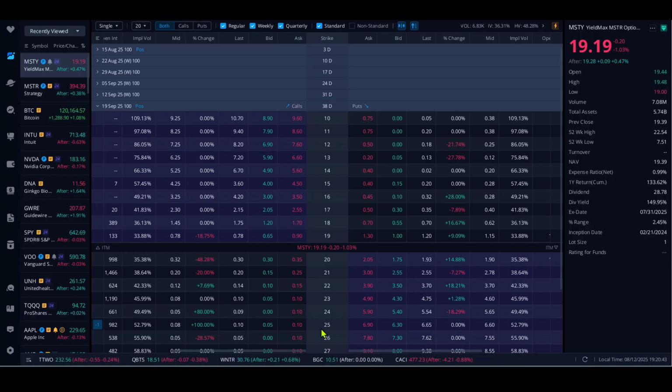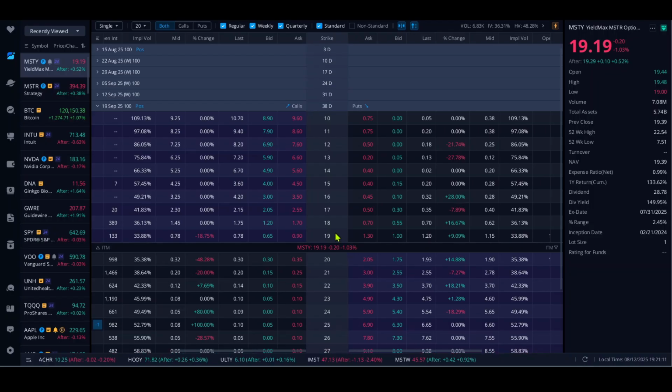So that's why I don't mind if it would happen to get assigned and taken away, because that would still be a profit for me. I don't ever like to sell a call that would be below my current average cost of a stock, right? Just in case you do get called away, you don't want to take the loss, right?